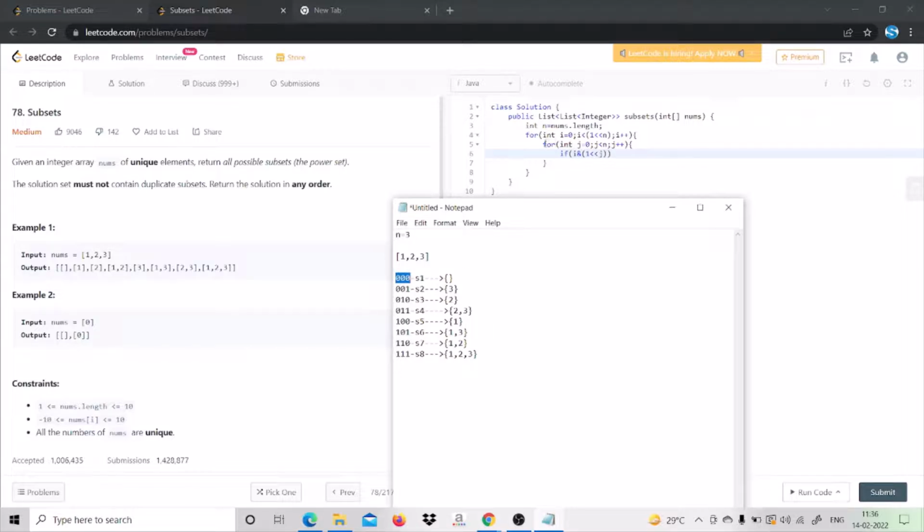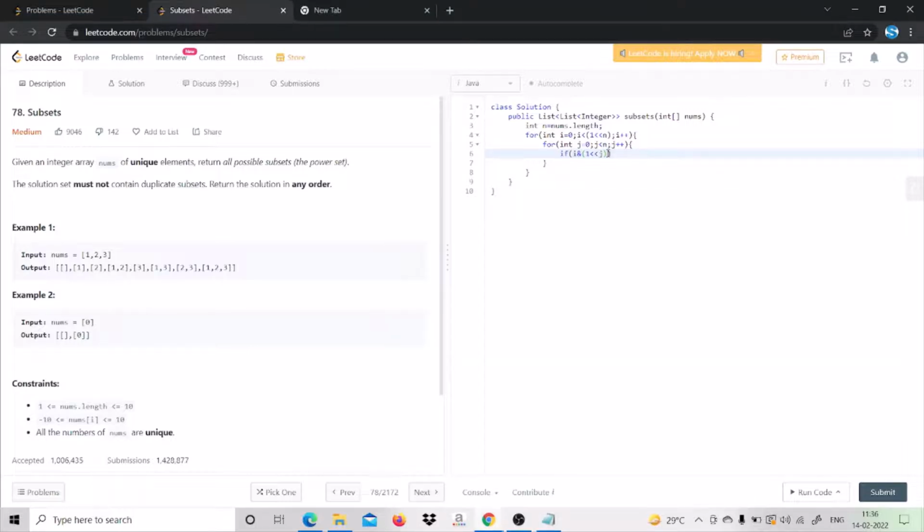For that we are using this second loop to iterate over all the bits and check which bit is a set bit, and accordingly we will take its corresponding element and add it in our temporary answer. If i and 1 is greater than 0, that means that particular bit is a set bit, right?